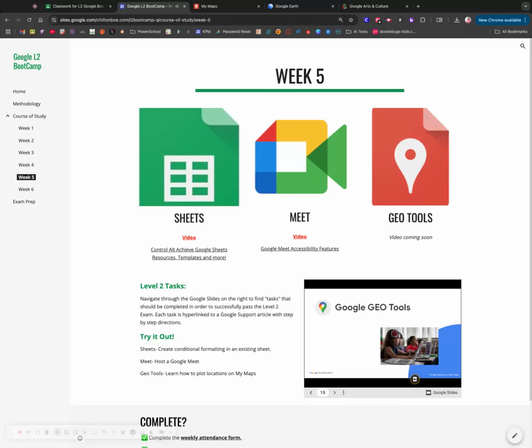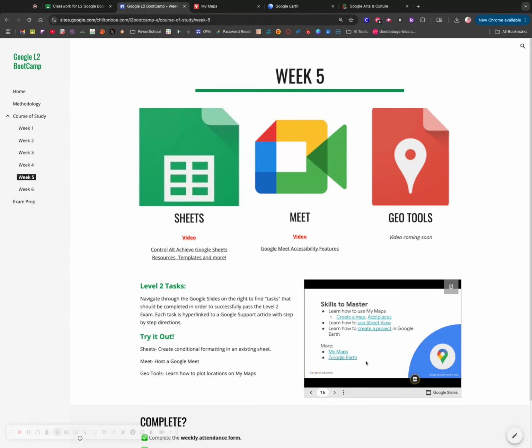Today, we are going to explore the Google GeoTools. This is one of the most complex items that are probably in the boot camp this time, and I really think it's because they're things that we just don't use very frequently. So we aren't real sure how to use them in the classroom either because we don't really access them on a regular basis. So there's actually three different GeoTools that we're going to discuss today.